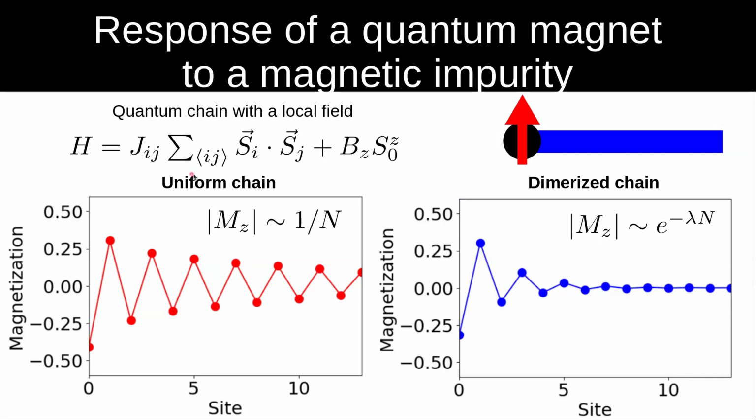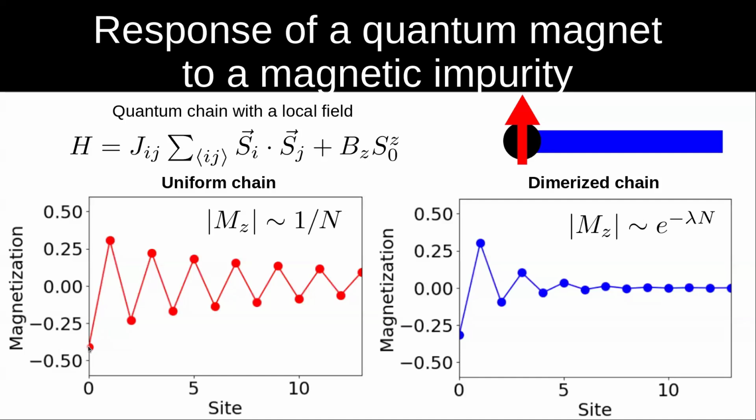So imagine that you take your uniform chain with your first neighbor exchange coupling, either dimerized or non-dimerized, and now you create a very localized magnetic field on one of the sides. You can think that you are effectively just putting an Ising impurity in one of the sides of your chain. If you do this with the uniform chain, so with the chain that becomes gapless in the thermodynamic limit, what you actually observe is that after putting this local magnetic impurity, your system suddenly develops some magnetization.